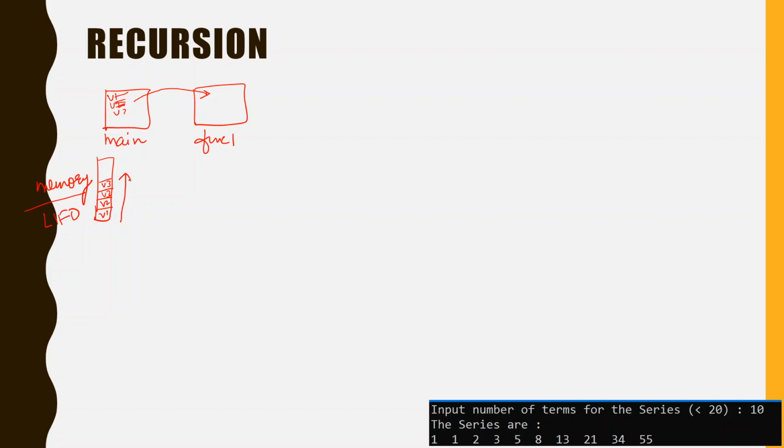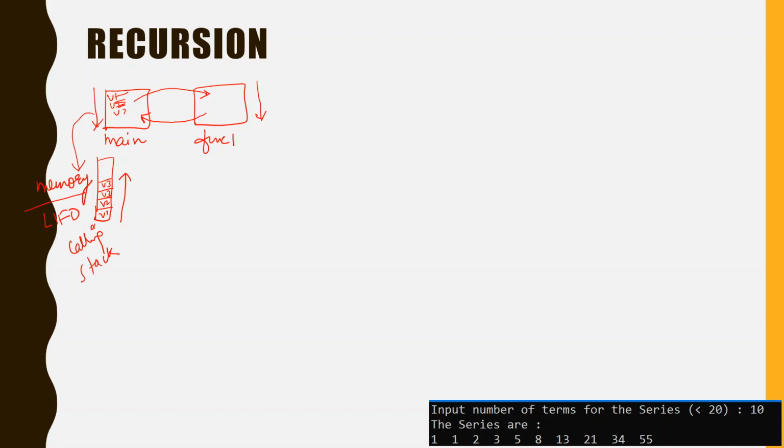Whenever the call returns, because the compiler now needs to process this function, it needs to store the values of main somewhere. So it uses this memory to store the values of the calling function. Always the calling function stores its values in the stack.